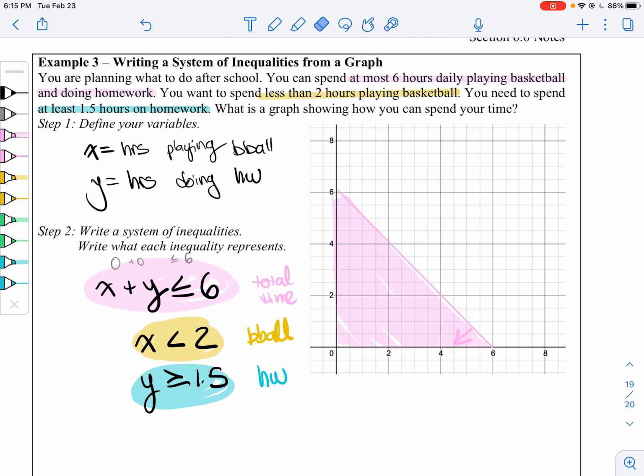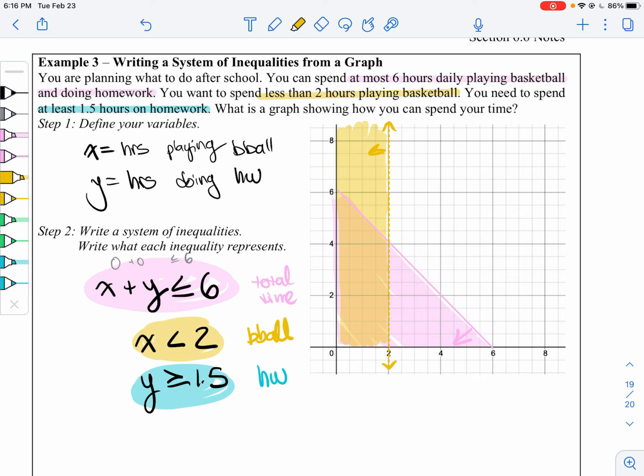Now we need to graph our basketball. So our basketball is X is less than 2. Just going to give us a vertical line, but it needs to be dotted, and it needs to be right on 2. This needs to be dotted or dashed because it's less than 2, but not exactly 2. We can spend up to 2 hours working on basketball. So less than 2 hours is going to be shaded this way. Again, time needs to be positive, so we're not even going to go into the magical negative realm. Yay!